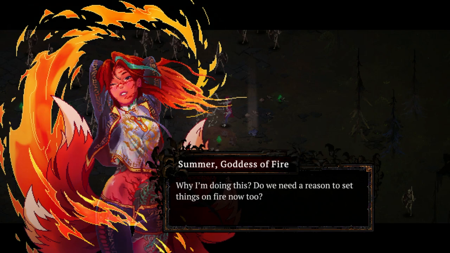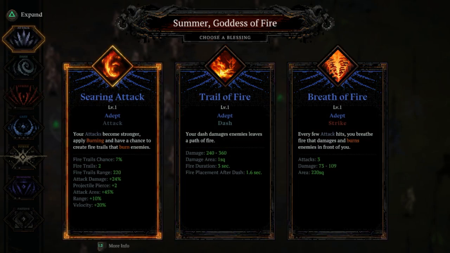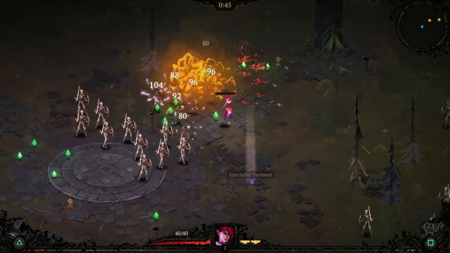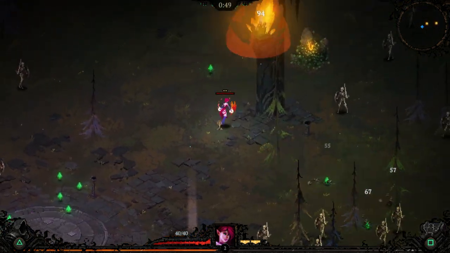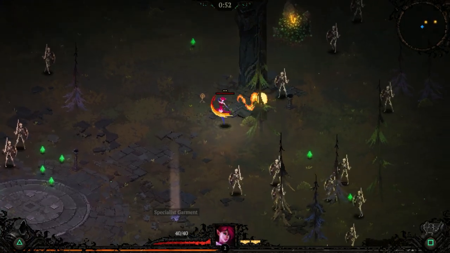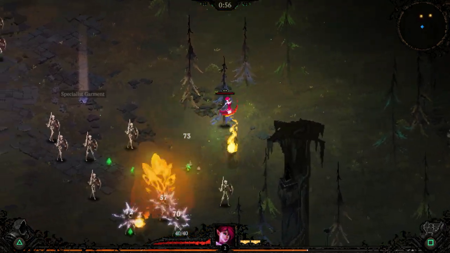Why am I doing this? See, that's like Hades, right? Isn't there set things on fire now too? And one thing I've learned with these games is, to get through, it's always about attack. For the first guy it was, but I just kept doing attack. And there's little stuff like that right there. See, that's okay. I don't know if that was something. I know those green things have something to do with it.